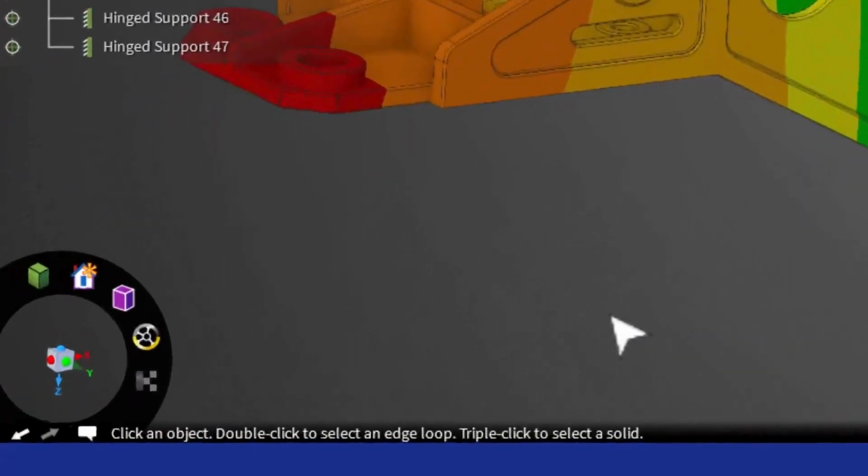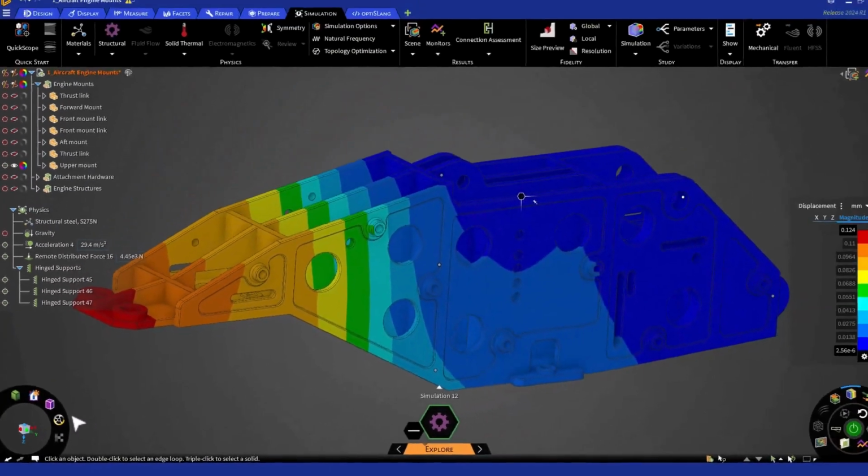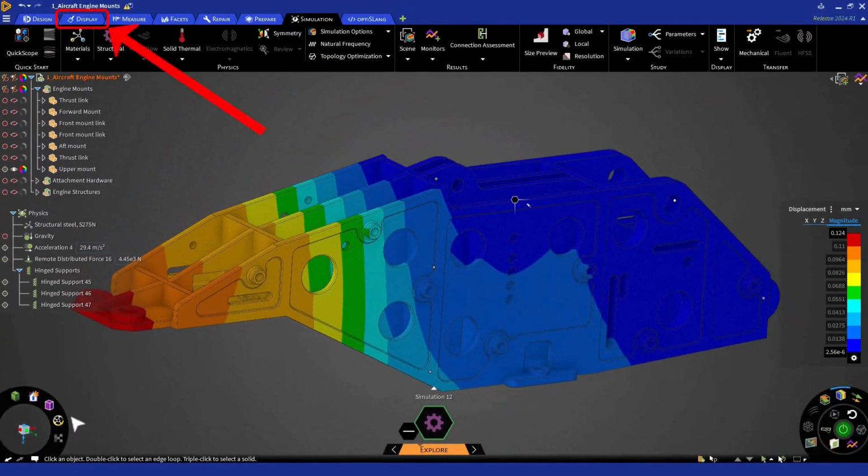Navigate towards the lower left side of the window, where you will see the view arc. Here you can modify the model view. You can change the display from solid to wireframe, view, modify or reset your home view, switch between standard views, switch between coloring your model by geometry or by material, and set the selected body to be transparent or opaque. Note that additional display options are available in the Display tab in the ribbon.